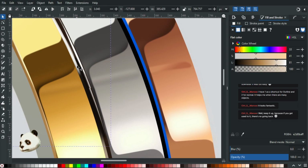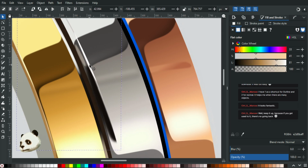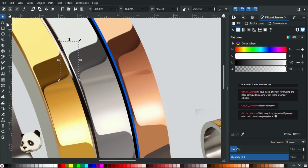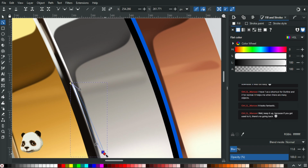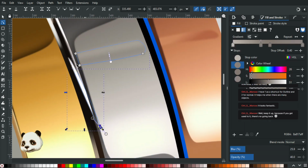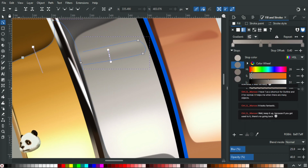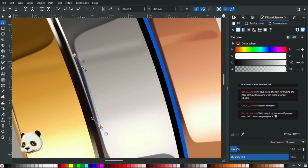Okay, so now I need to... Why is it in... Oh my gosh. Seems I can't select it properly, so I'm just gonna move it with this. So this one should be around here. I'm gonna click. Oops. Oh my gosh. Cooperate. Darling Inkscape.